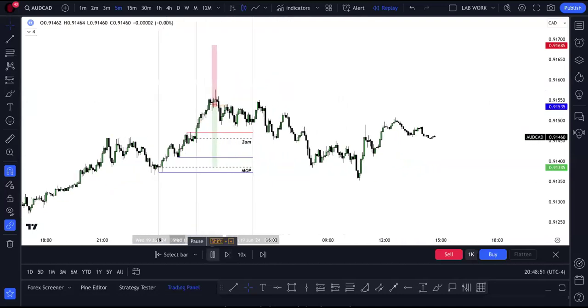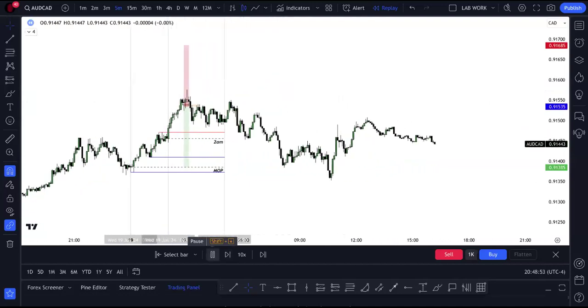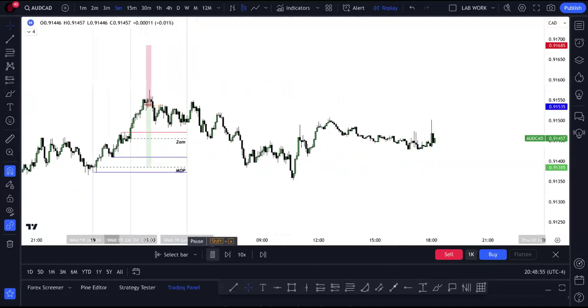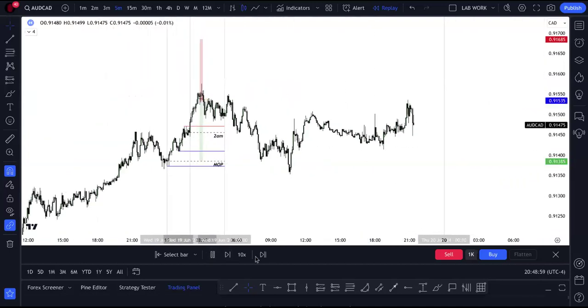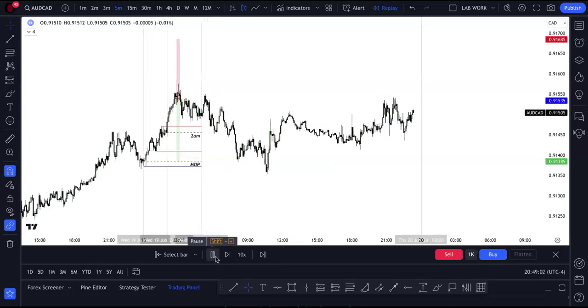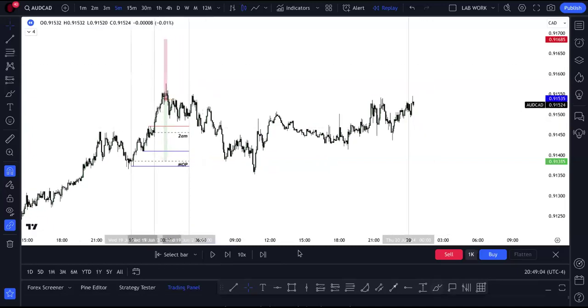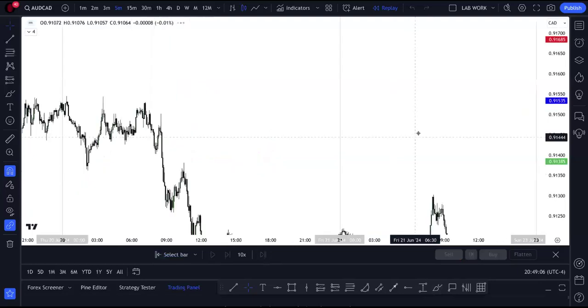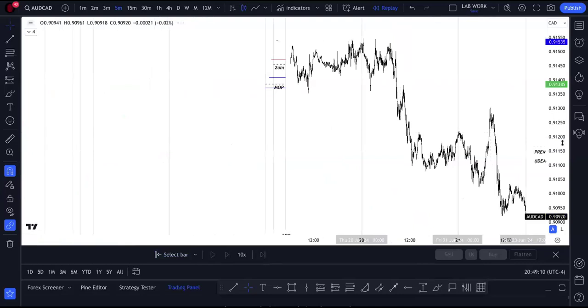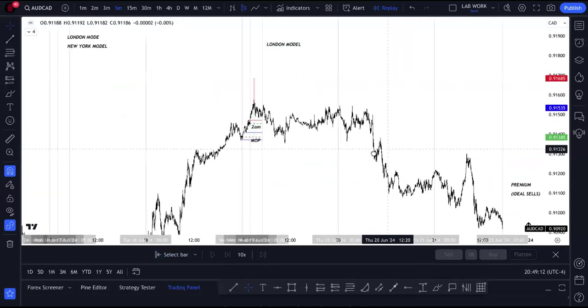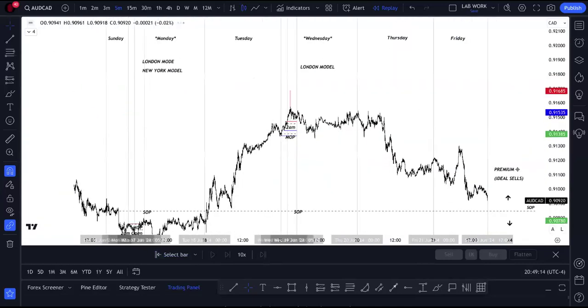Slowly compound your account. And there are tips and tricks that you can do once in a while to help yourself compound your account faster, which is why I said, hey, learn how to swing trade. Learn how to swing trade. And let's play it all the way through. And you can see that one idea was a one shot, one kill. Gave you more than 40, 50 pips all the way down, if you were able to adhere to the pullbacks, because look at how many times it pulls back here.